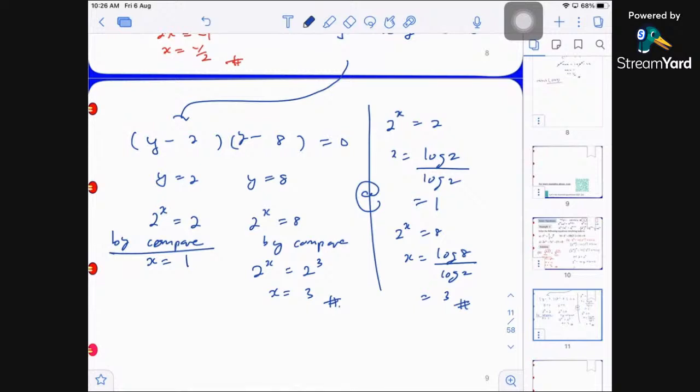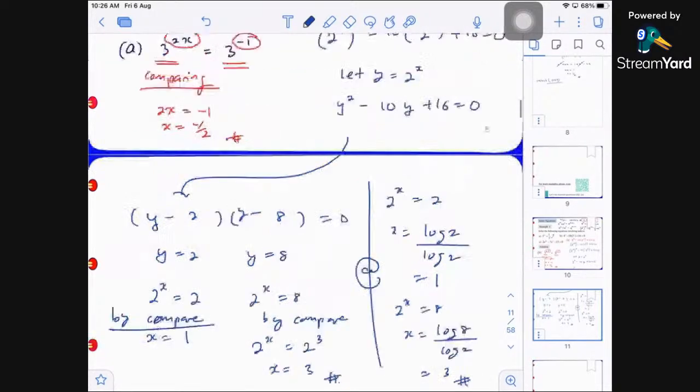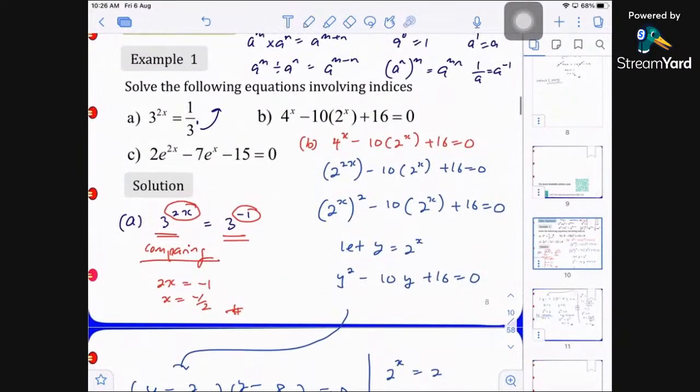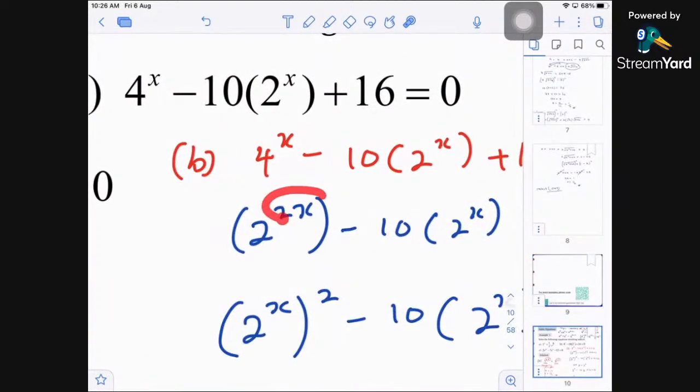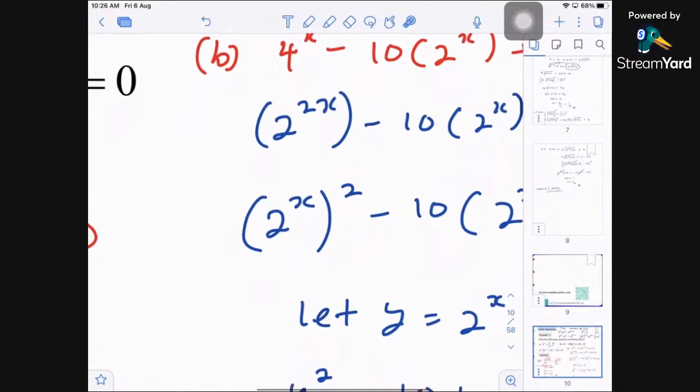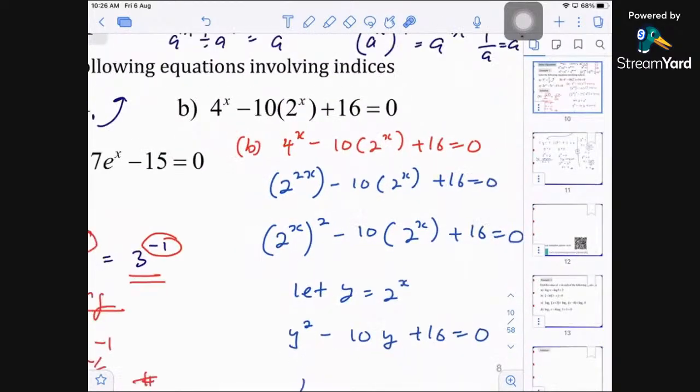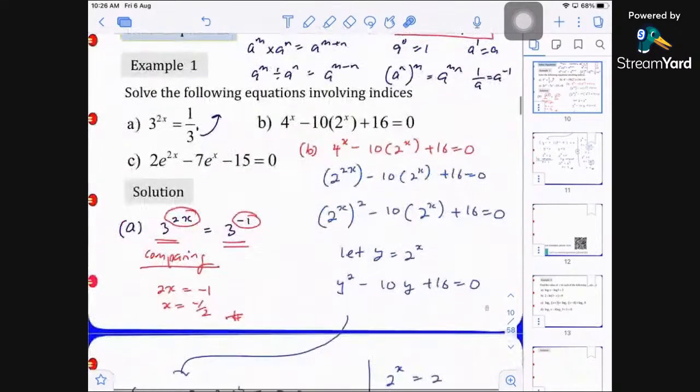Okay, Fairuza Shahira, you asked me, sir, may I know why 2 to the power of x power of 2? Okay, I explained that a bit here. Now this is 2x, yes or not? 2 times x can be written also as x times 2. So I can put the x inside and 2 here. So 2x times 2 is 2x. Agree with that? Okay, Fairuza, I answer your question.